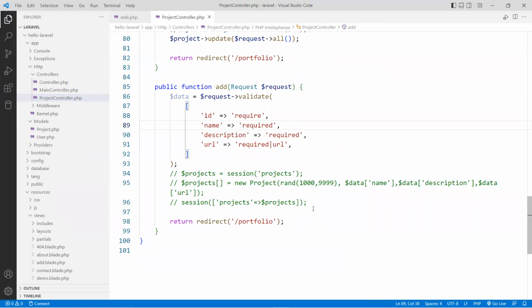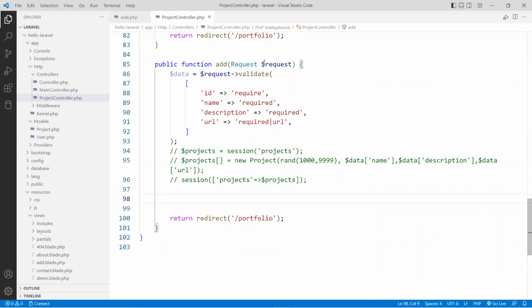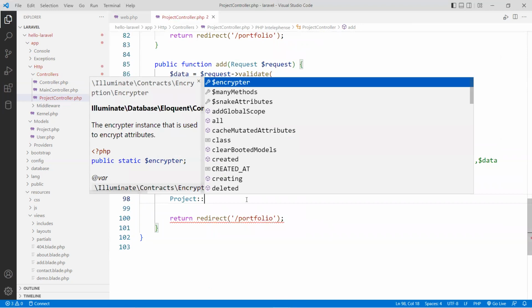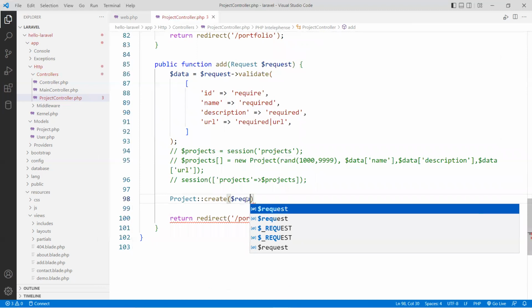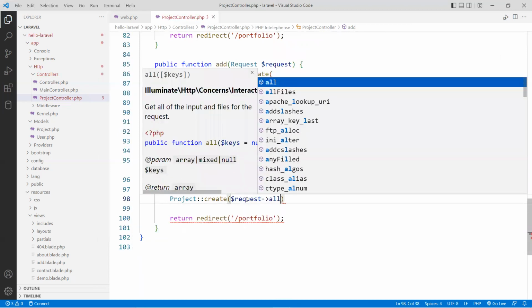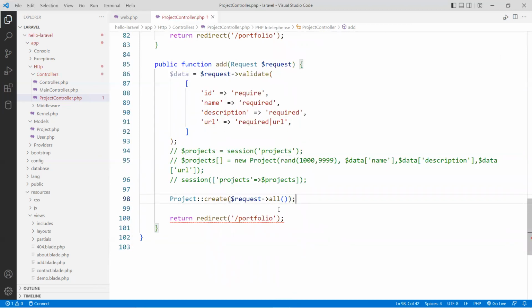And then the same thing. This time though, we're not going to search. We are just going to basically add the request all object to the data source. So we're just going to do one very easy call, create. And what are we creating? We're going to get the data from the request again and get all the fields. That's it for updating. Adding new data to the database, and then redirect the user back to the portfolio, and we are done.